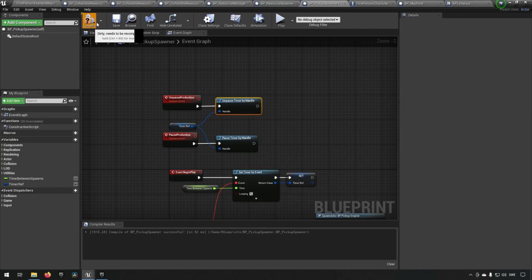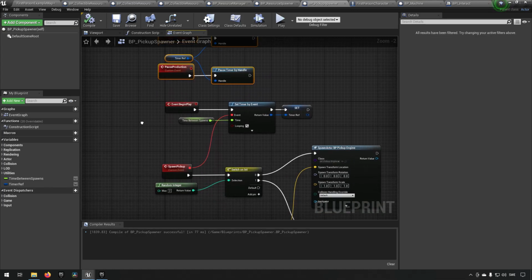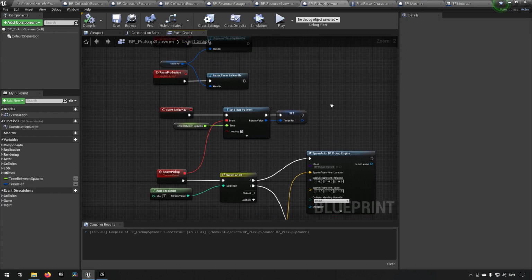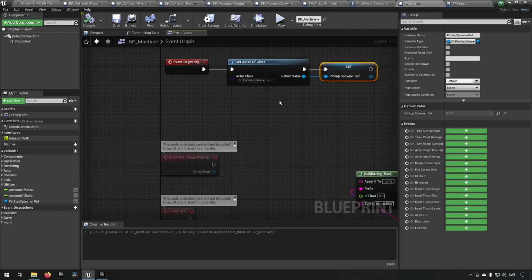And that is all we should be needing in this class. So whenever we call one of these we can pause the handling, the generation of the spawning of the actors. So we need to go back to our machine now and determine when do we need to pause.